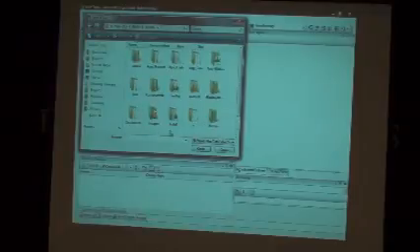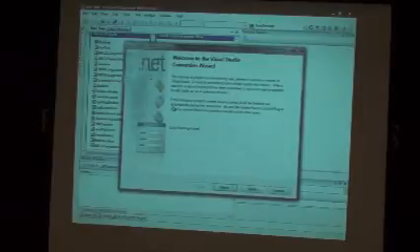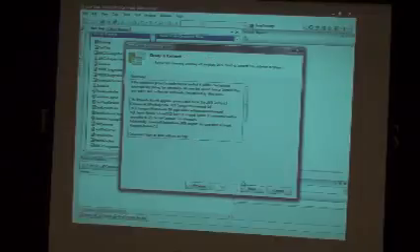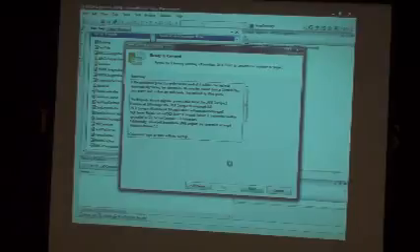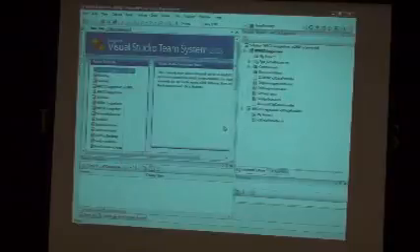Desktop modules, suggestion, and here's my 2008 solution file. All right, and as it turns out, it wants to upgrade it, and there was really no way around this when I created the solution files. The problem is that the project files have to be compatible with 2005, and it's the project files that are converted here, not the solution itself. So the solution is sort of generic, but the project files themselves are unique between the 2 versions of Visual Studio. So you just have to go through this quickie conversion when you come up.